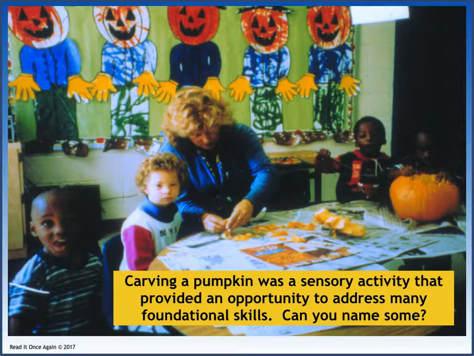Carving a pumpkin was a sensory activity that provided an opportunity to address many foundational skills. Can you name some? Here are a couple of hints. Object identification, color identification, using a spoon to scoop out seeds, picking up pumpkin seeds and putting them in a bowl, counting pumpkin seeds, roasting pumpkin seeds, hand washing. Can you add more to this list?